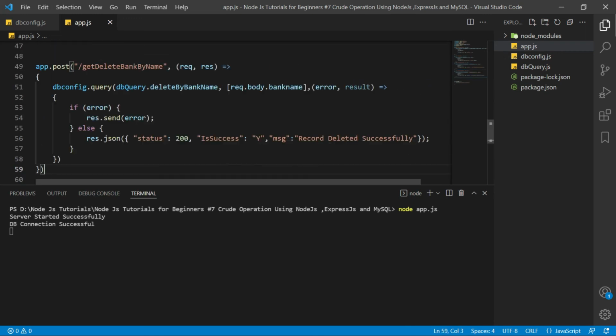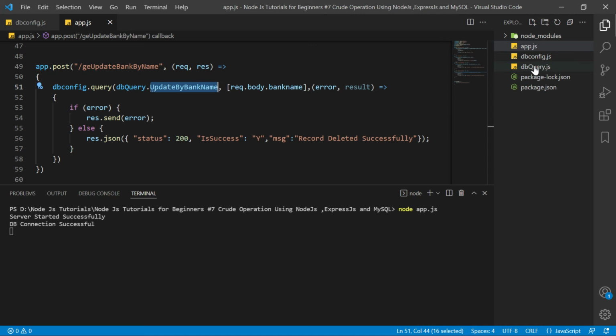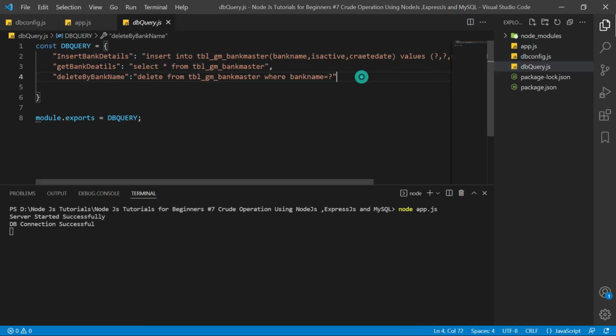So what I need to do, update bank by name, update by bank name. So we need to go in query.js file.